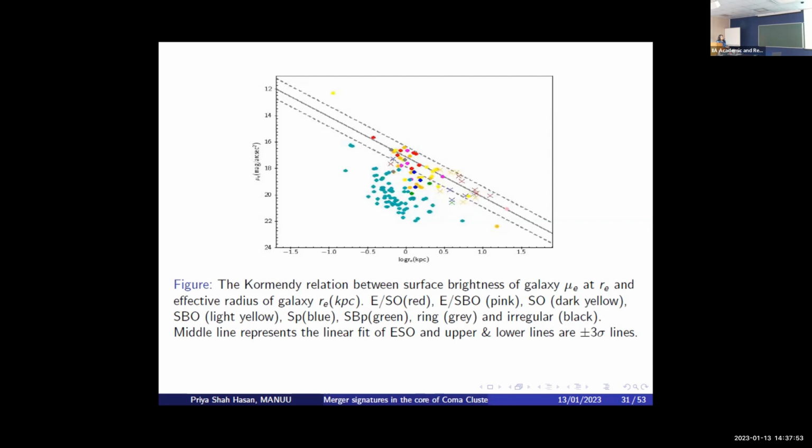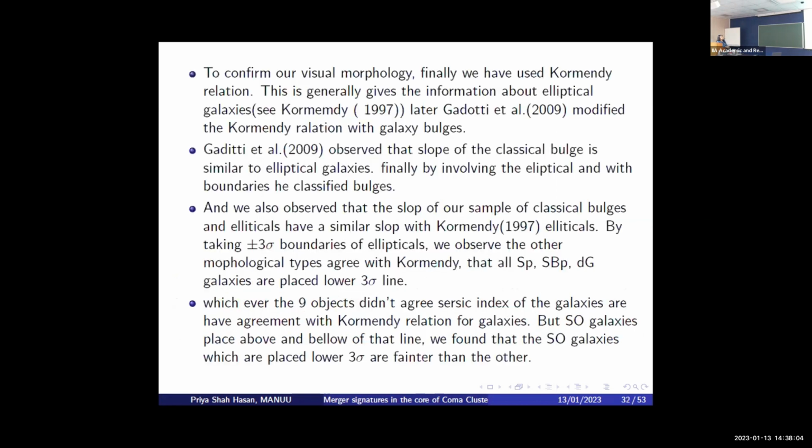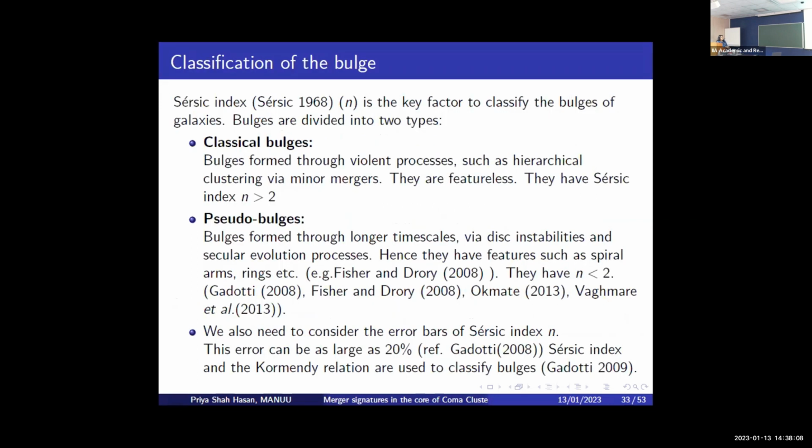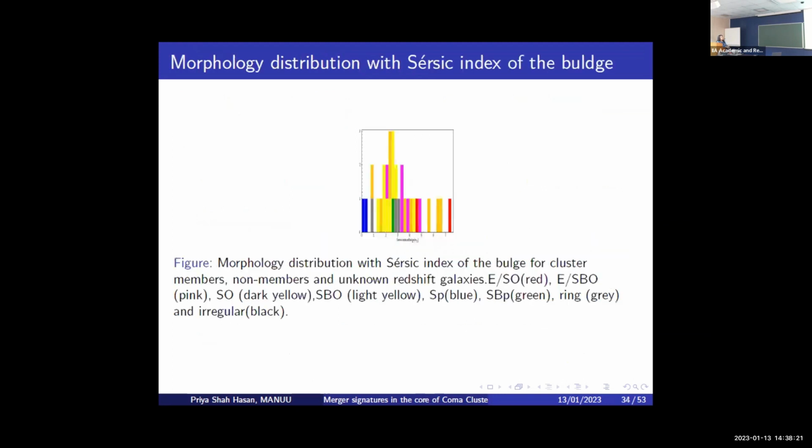All these galaxies occupy this region, but you can see the blue ones, which are the spiral galaxies, there are only 2 spiral galaxies in the sample. These ones are outside that, and they are the pseudo bulges. So in principle, both of these can be used as indicators of the bulge types. So we classify the bulge into classical bulges, which have n greater than 2, or n less than 2, using the Sersic index as well as using the complementary relation, which I just showed you.